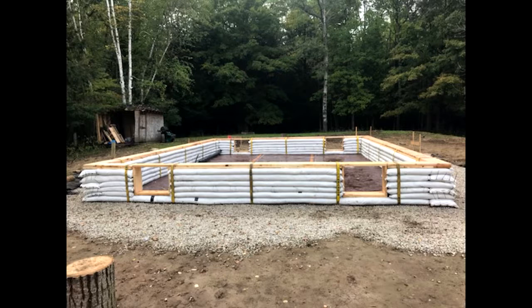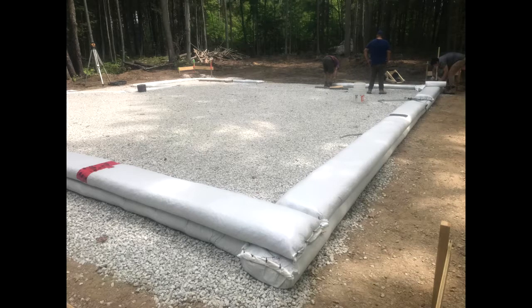On Green Building Advisor, you know, the articles about flaring out. Oh yes, absolutely. You could do this as a frost protected shallow foundation and do horizontal insulation. Absolutely. And you can put pipes in the ground underneath this thing, and there's a lot of things you could do with this. And this is one of the only sites I've worked on in the last 20 years where despite torrential downpours, I never have mud on my boots, which tells you a lot about the soil that you're on. So it's a very rapidly draining site.